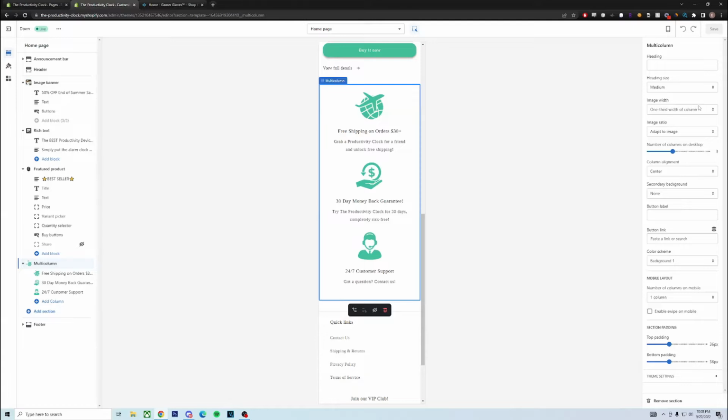And then from here, I think I showed this last time, you want to make sure image width is 1/3. Image ratio, I have adapt to image. Maybe you could play around with this and see if that helps. I'm not sure if it will. It might just make it look weird. So image width 1/3. Okay, yeah, I got that. Center. Okay.